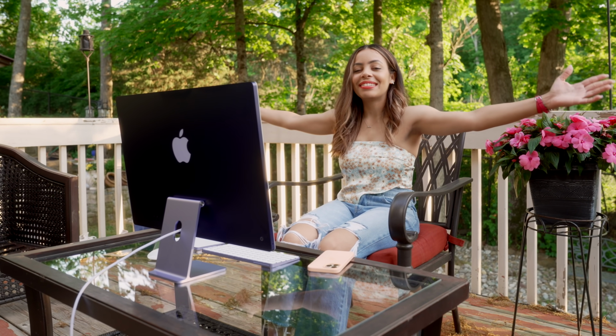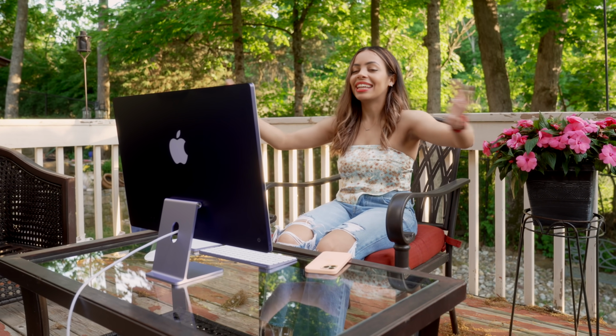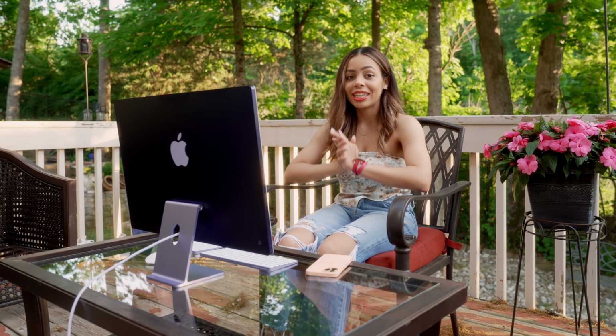I'm officially using my iMac outdoors and I am absolutely loving this. Like, I could get used to this. This is nice. I wasn't even gonna get a webcam clip, but I just had to because look at the trees, the flowers, everything is so colorful and vibrant. You can even hear the little birdies chirping.